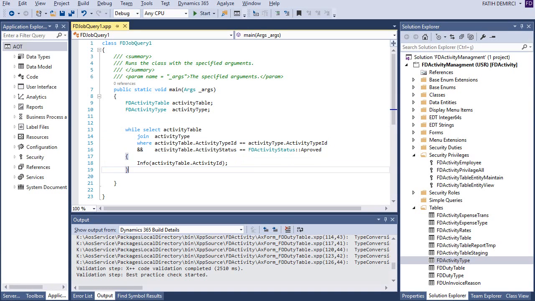It's a static query. If I want to create an object-oriented inquiry, I have two options. First, I can use the query framework to create an object-oriented query in my job, or I can visually create a query in the AOT and use it in our code. First, let's create it in code.